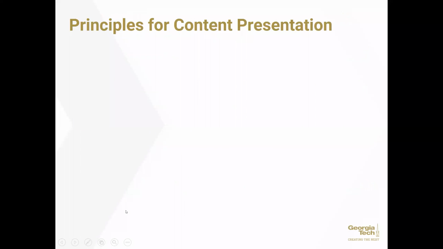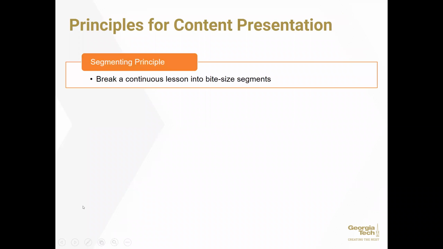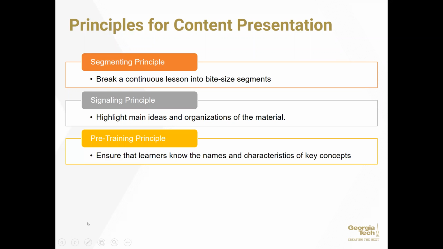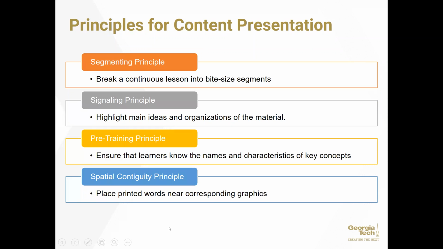So in addition to adding new content, such as the visuals I just mentioned, we also work on redesigning the existing content. We focus on how to organize and present the existing content. In doing that, we use 4 principles to guide the redesign: the segmenting principle, the signaling principle, the pre-training principle, and the spatial contiguity principle.